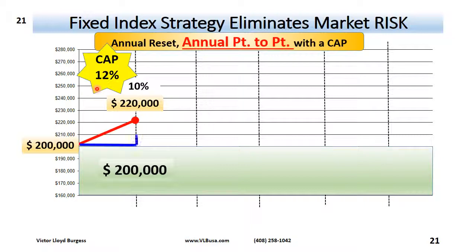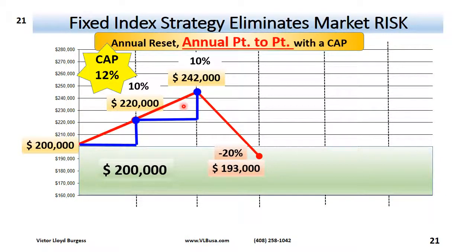But this time we're not in the markets, so we're going to eliminate the risk. At the end of the year, we get up to our cap at 12%, 10% return, we get the full 10%. Now the next year we get that 10% return again in the markets. Since we're in a fixed index annuity and we can't lose money and we're protected, we look at the end of the year, we apply the strategy with a 12% cap, we get the full 10% again. We're very happy. Now the next year when that 20% hits us and the markets go down, we're not worried. Why? Because we're in an index strategy that protects us. We can't lose money.